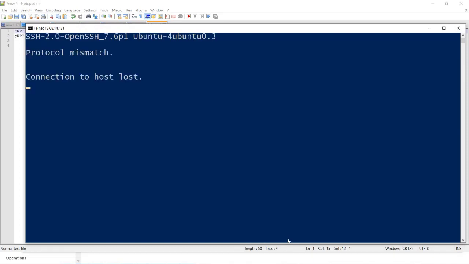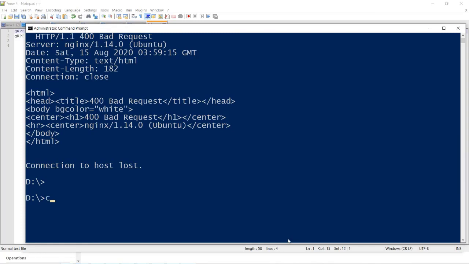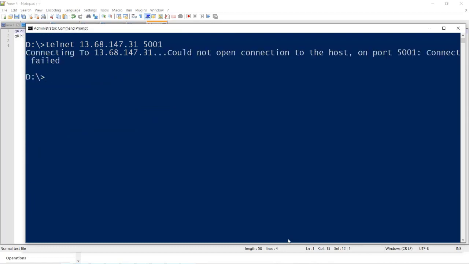Okay, it was able to connect. Now again I do telnet port 80. Port 80 is connecting. Now again I'll do telnet port 5001. We did this, and it's not able to connect.